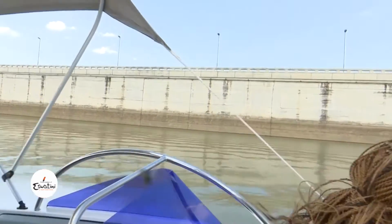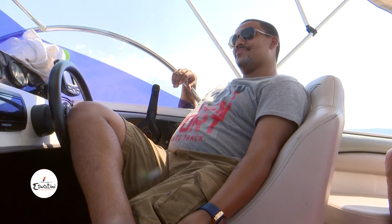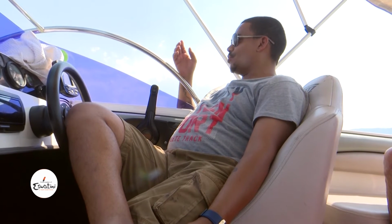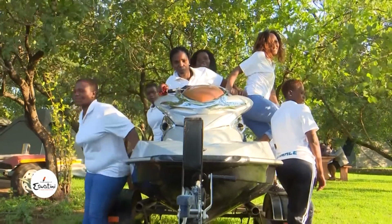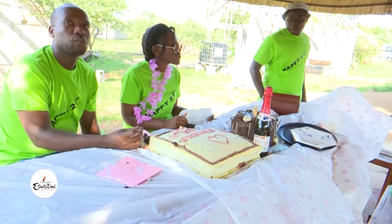I think the weather brought me here. The nice hot weather. I mean, you have other dams around, but here it's sunny almost all year round. And I mean, the vegetation, the growth, the trees, it's just a lovely place to be. It's a nice big dam as well. Vakasha Lodge also offers jet skis, fishing, caters for events, weddings, and parties.